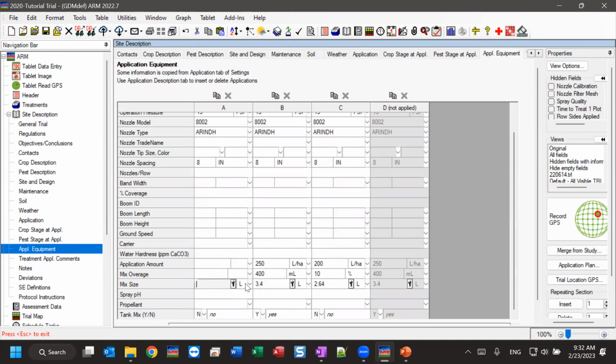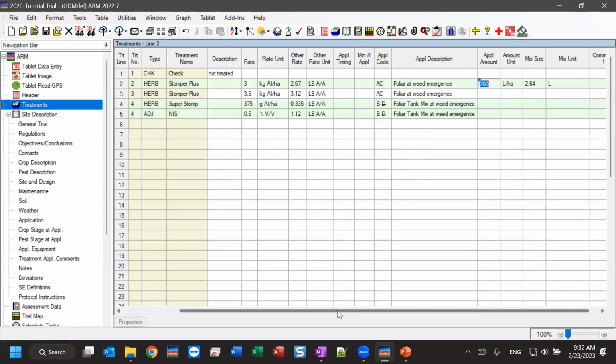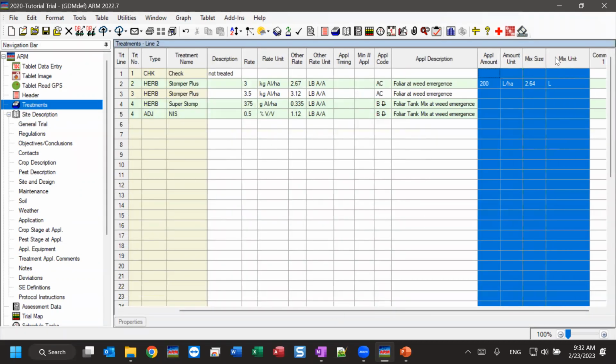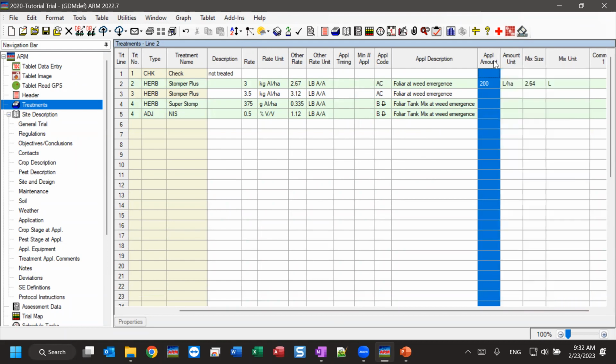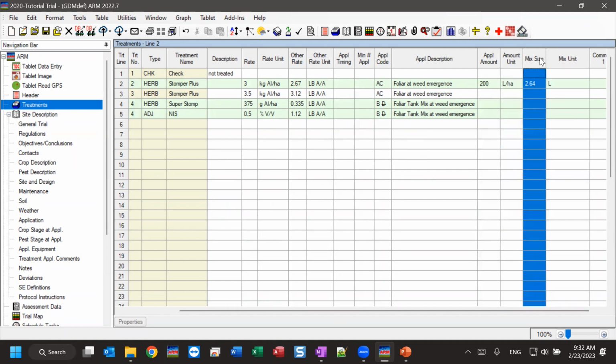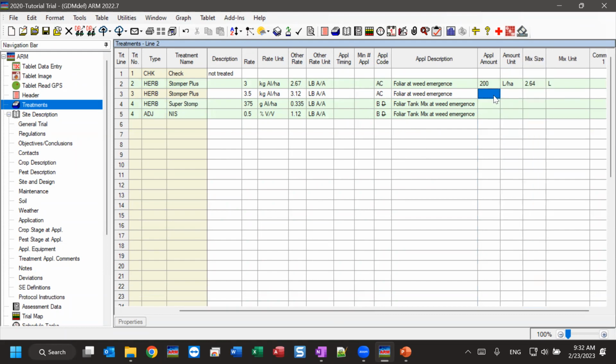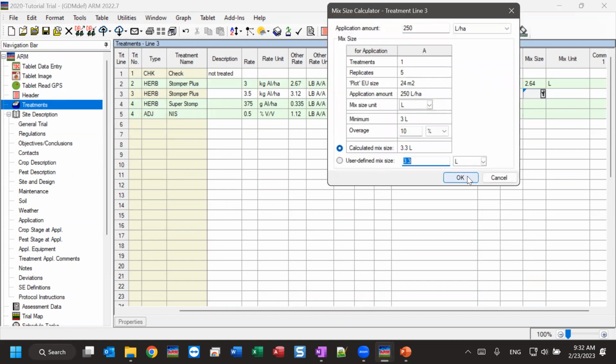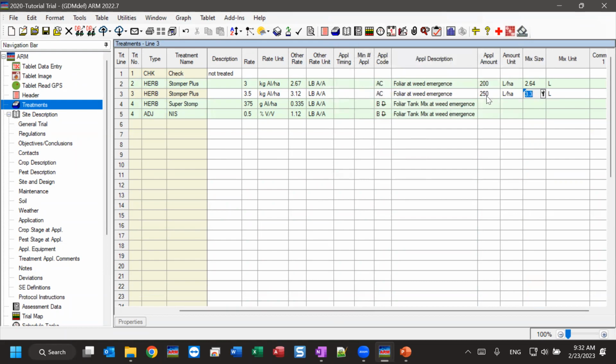And that's really the only use case for these fields, if part of the treatment, what you're testing, is a different water amount or a different mix size. That would really be the only time that I think it would be valid to do this. And so based on per treatment, you would have a different application amount or mix size.